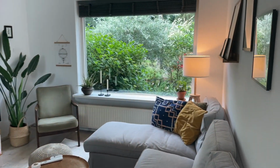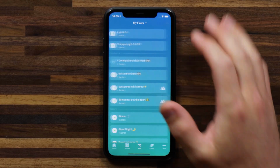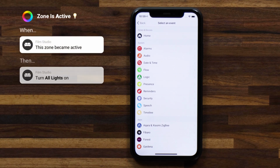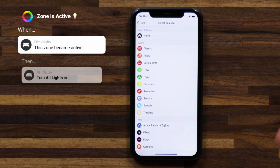So to set this up, as always, let's start with creating a flow. Let me head into the flows and create a new flow. Now for the when card, I want to head into my film studio zone and use the this zone became active card.